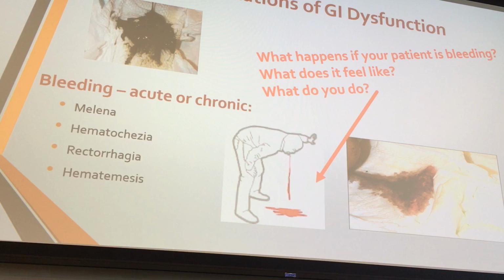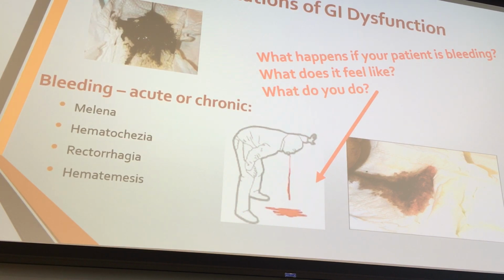So what is melena? Black, tarry stool. That's obviously indicative of blood in the stool. Hematochezia, that's a hard word to say. Fresh blood in the stool, because the blood is coming very, very close to the anus. So you're figuring out, is it fresh blood or is it old blood?